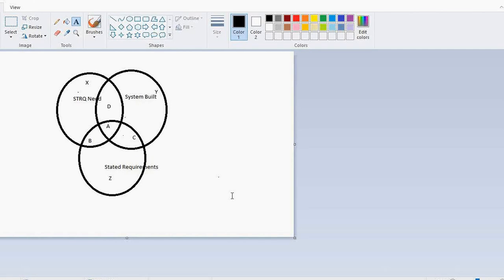Gold plating, in PMI world, Project Management Institute terminology, is something that you would give in addition to what has been asked for, right? Yes. So that you're adding additional scope, scope creep. And I'm sure you guys have heard about this term called scope creep, and project managers would love to talk about it all the time.